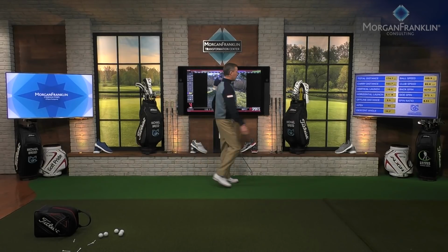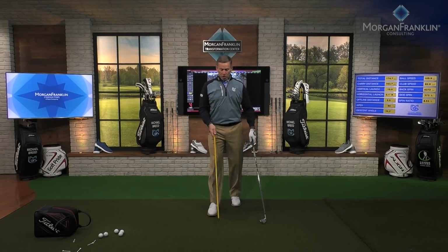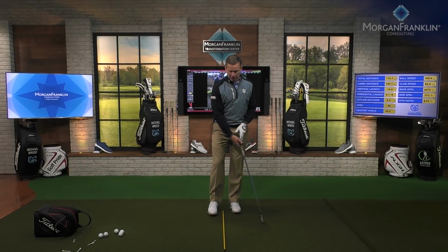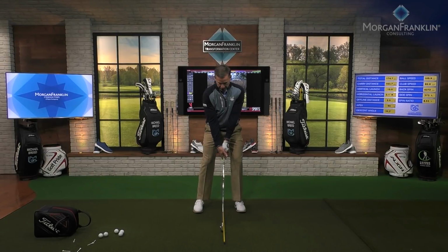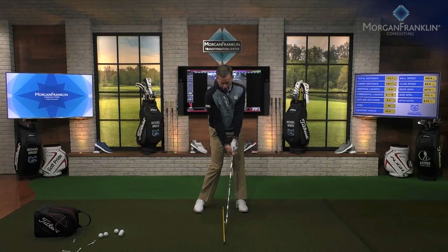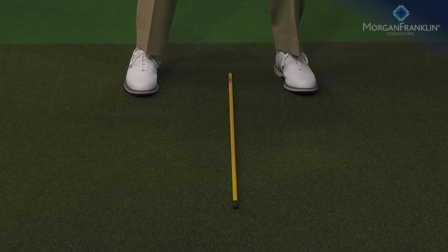So here's what I want you to do. I want you to get this alignment stick right here. You take the alignment stick, you put it down onto the ground just like this. Okay? Now, what I want you to do is set up so that the face is always square to that stick. And then when you swing down, I want you to stop and see where the face is.